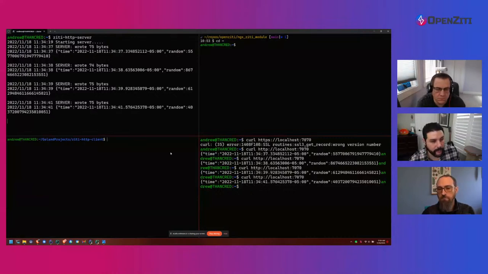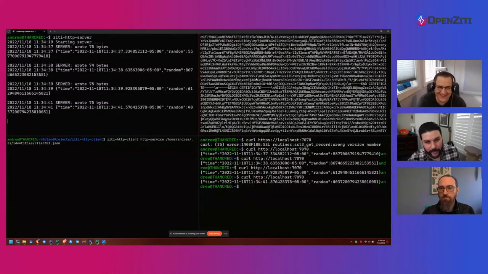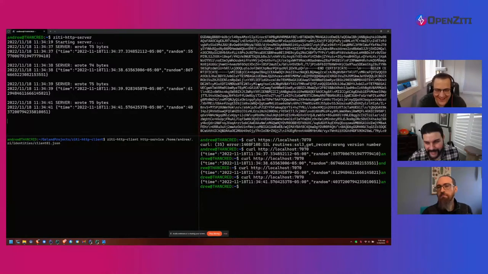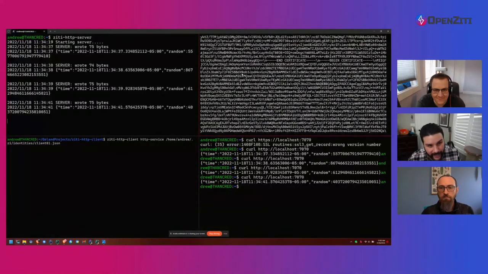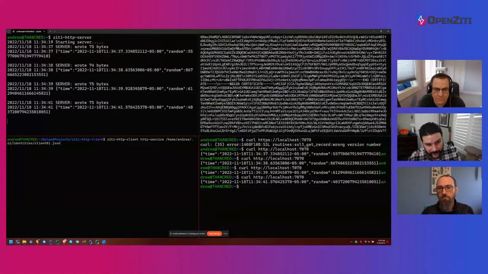I do also have my client over here, and this is the one I was showing before. It's the ZD HTTP client. It's going to load this identity, which we can take a look at. Oh no, we'll see your private key. Oh no, my development private key. I have an existing set of scripts that I use to develop in Ziti. It predates all the wonderful work that Clint and his team have done to make standing up instances easier with quick starts and stuff. Mine predates that. It's back in the dark ages when you had to write it by hand. That's why I have my own custom directories, but these get generated all the time. But if you want to steal it, here you go.